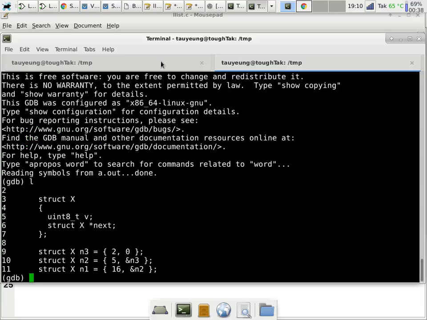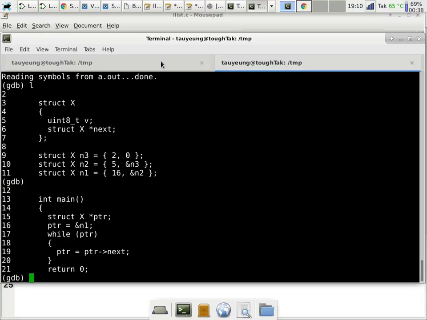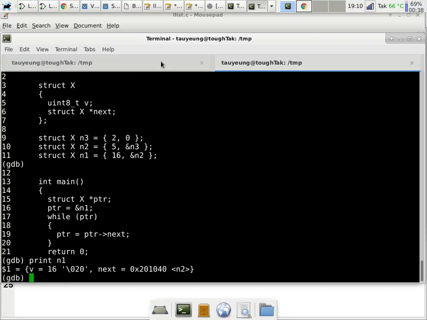So the first thing is I'm curious about what is in N1, what is in N2, and what is in N3. N3 is kind of easy, but for N1 and N2, I want to find out what's in those things. So we can say print N1, and GDB does a pretty good job decoding it. It shows that the V member of N1 is 16, which is not surprising.